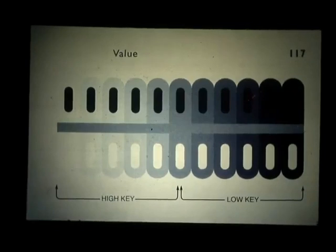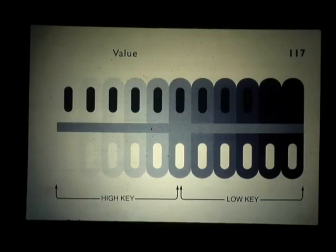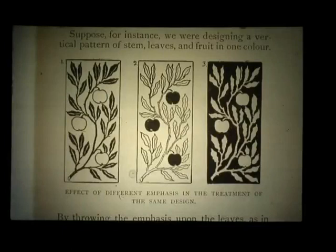And on top of everything, a wonderful degree of variety, which is what you're all after. So that which is coming from the low end of the scale, darks and darks, is low key. And that which is on this high end, we're going to call a high key. And if we have something that falls pretty much in the middle, it will be a less powerful scheme in terms of mood than the extremes. So we can think in terms of all kinds of combination of values, because we have to develop some kind of schematic method of working.